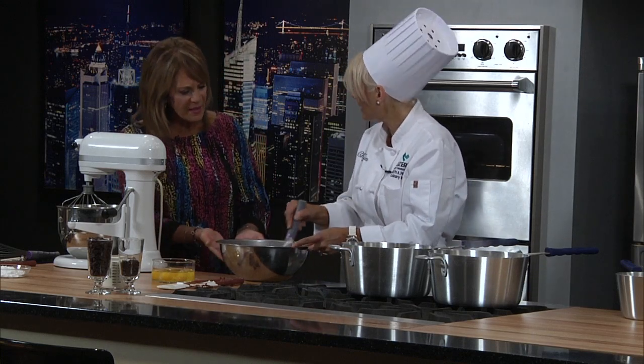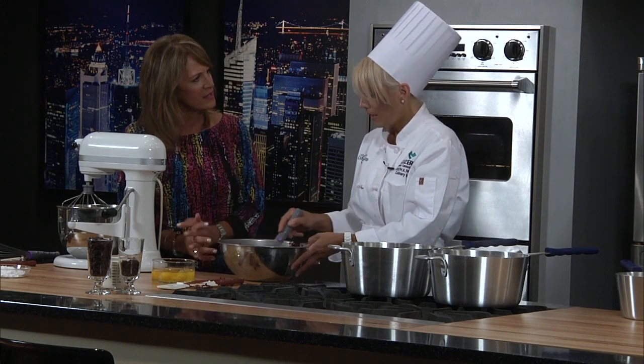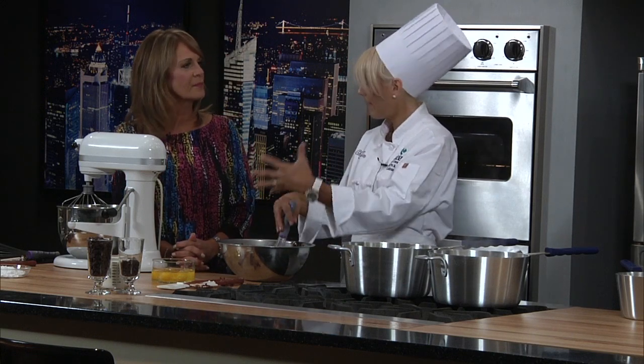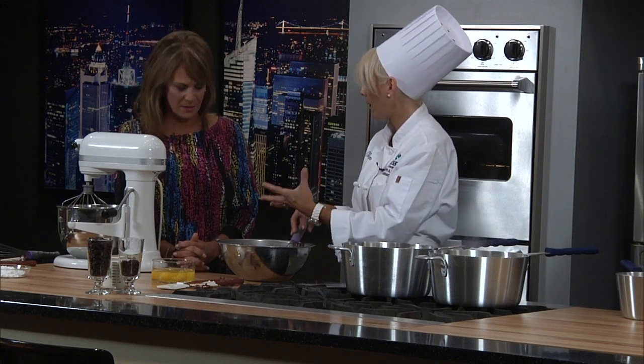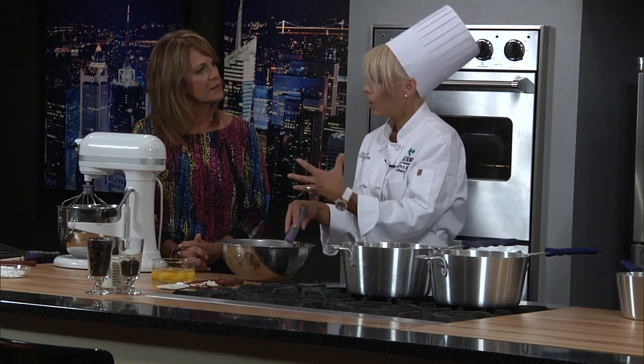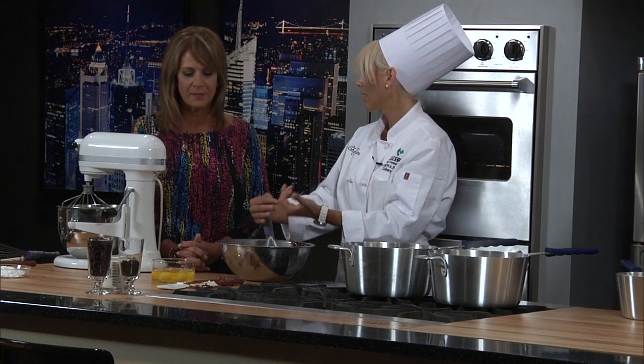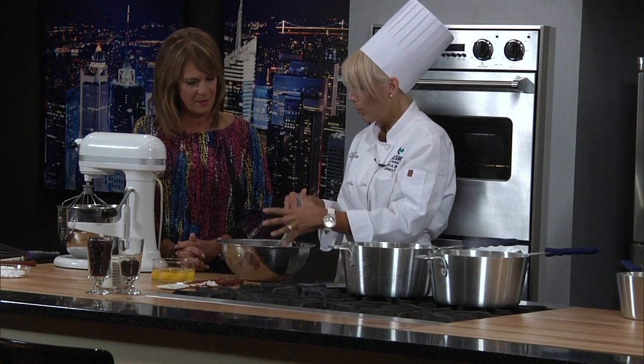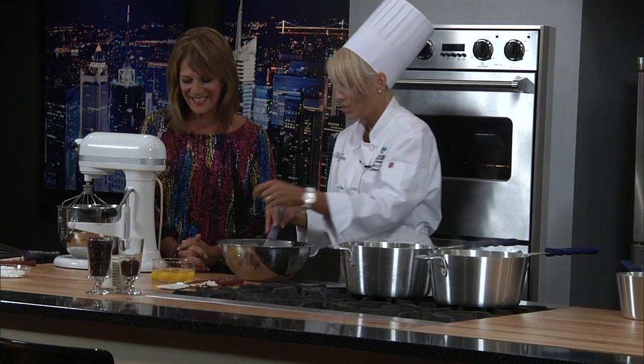Do you ever do an ice bath? You can do an ice bath. Now, if we were making, say, a chocolate souffle, then yes, absolutely, we would do an ice bath. But for this particular recipe, we're adding these eggs in and cooking them in the oven. So that's why we just want to let it cool, then add our eggs in. So it's a great question.